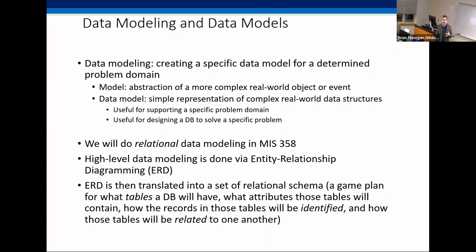there's data modeling, which is an approach to design where we have a specific problem, like, hey, we need to design Spotify. That's a technique that we'll take to come up with a specific design for a specific database that does a specific thing, that we can break from a high level pictorial representation to a specific game plan for the tables, the attributes in each table, and how we will relate those tables together to address a specific problem. That is data modeling. That is the design stuff that we'll do in the class, although not tonight.